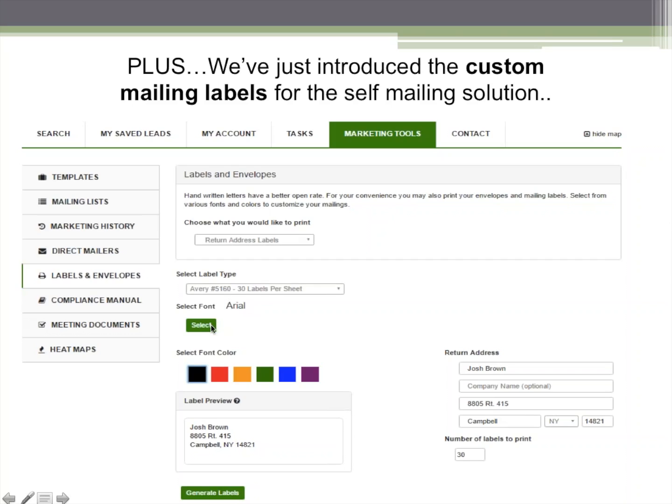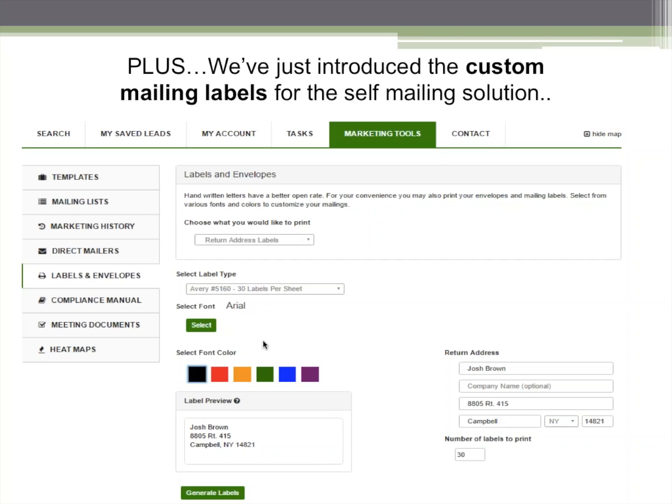You can change to many different fonts, a handwriting looking font, a more whimsical font, a straight business style font like Arial. You can select font colors. And as you may or may not know, with marketing, I'm constantly teaching people to test different things. One of the things you can do to try to get a better open rate is test different font colors on the envelope. Because think about it. When you get something in the mail from a bank, it's usually regular black print with a regular boring font, right?